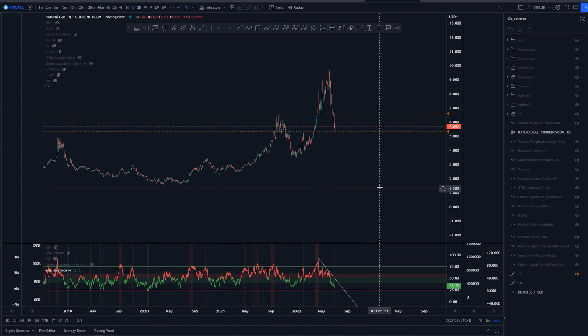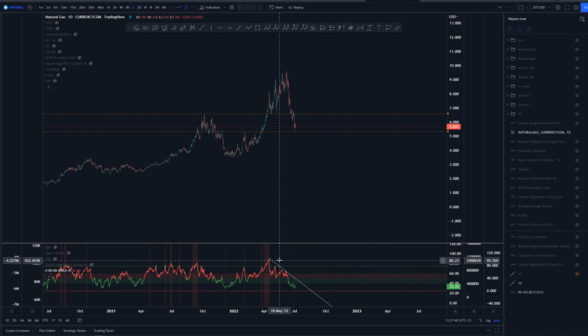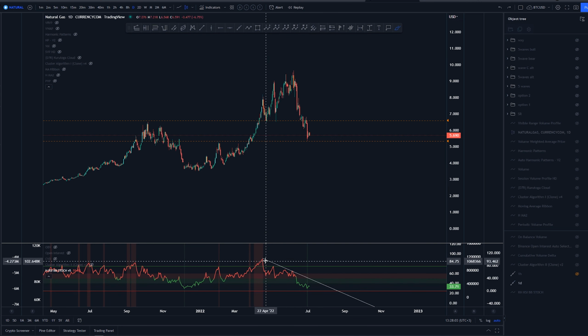Starting here on a daily time frame, let's take a look at the RSI first. From these highs on RSI around the 18th of April, we've had this downtrend coming quite fast, coming down, and we're still within it. We are starting to see some signs of bullish activity here, as multiple indicators are saying that we are in oversold areas, as this green shadow in the background shows you.